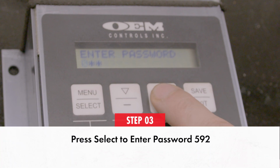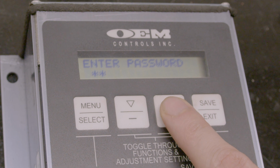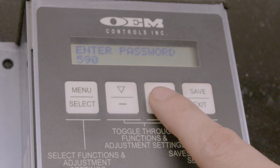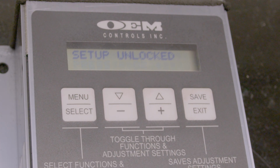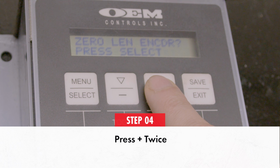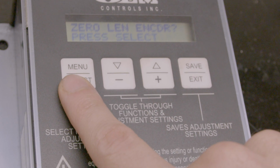Go ahead and press select and then enter the password 592 by using the plus sign to go up in value and the minus sign to go down in value. Be sure to press select after each number. All right, after pressing select upon entering the number 2, the screen should now read setup, unlock, press, minus, or plus. Press plus twice so the screen asks 0 LEN encoder, and the message press select should be flashing.